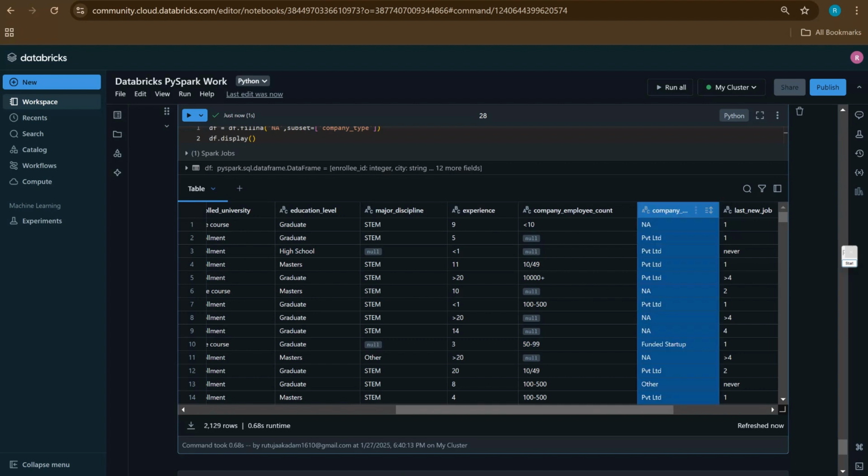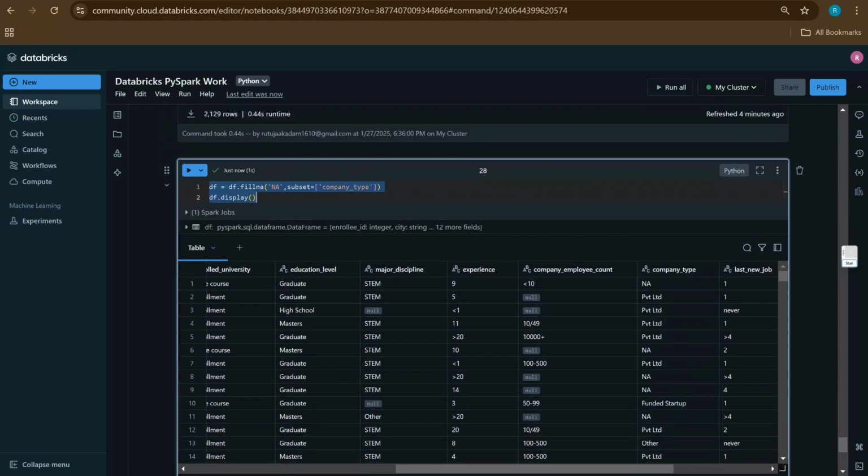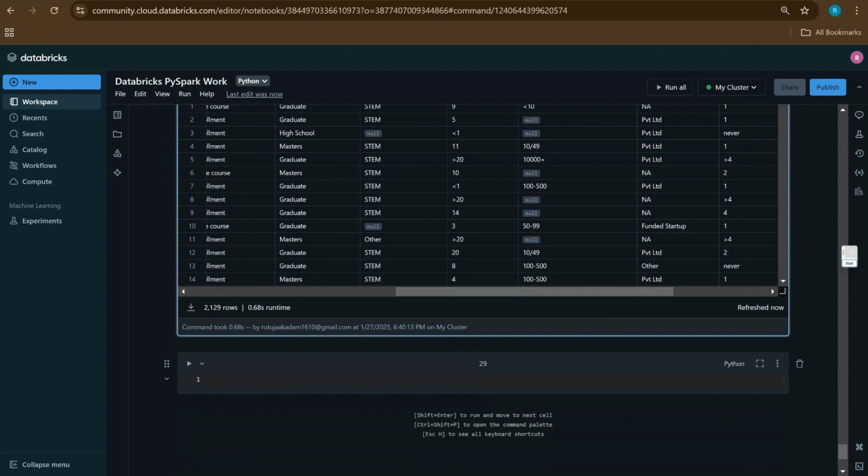So what if I want to apply this to the complete data frame? It's very simple. We will just remove this subset and it will get applied to the complete data frame.